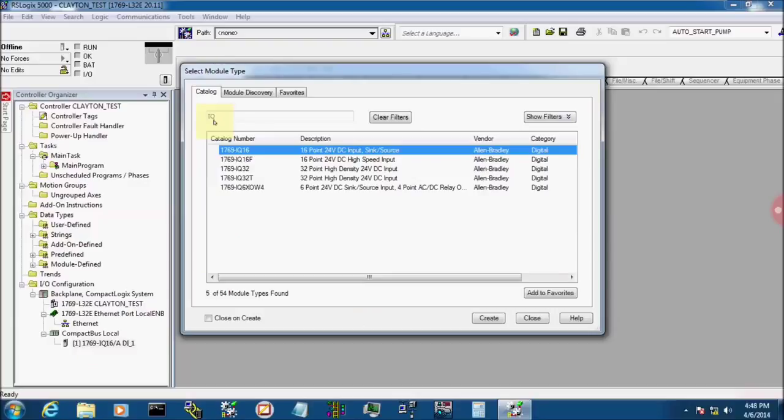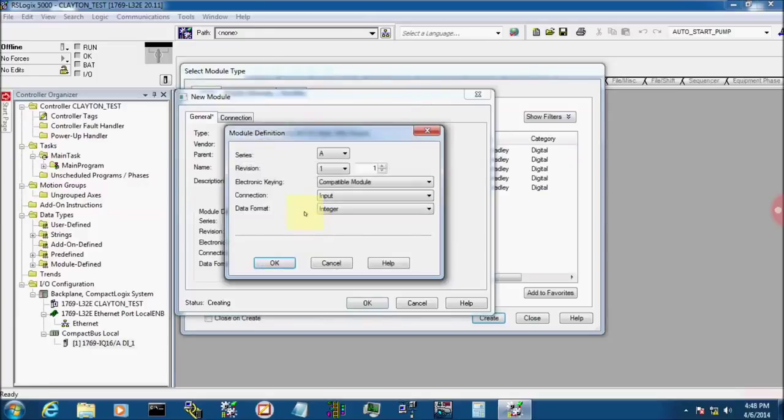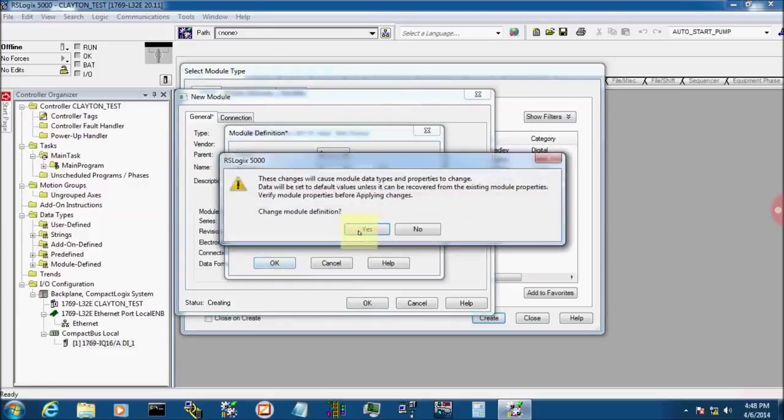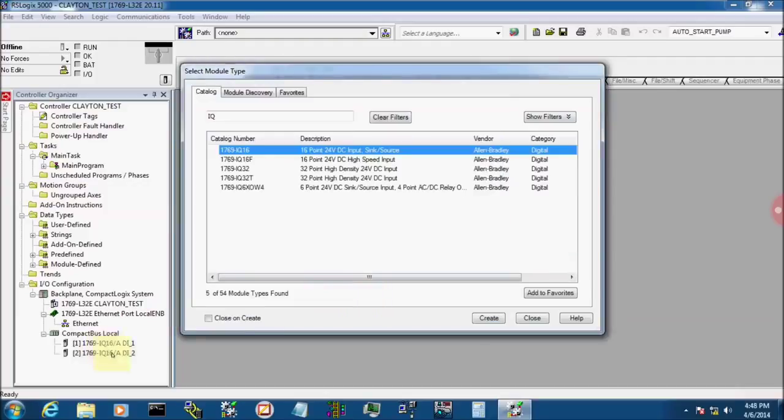And actually my second card is the exact same thing. So we're going to go ahead and create it. We're going to name it DI2. It's also revision 3.1A. OK. Yes. OK. You see, there it is down there. Added it down here.